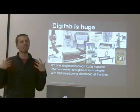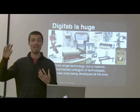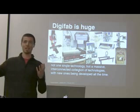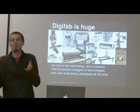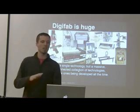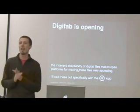So it's getting into the collective consciousness, and that means that not only are commercial enterprises like HP talking about developing a new 3D printer that's going to be in your house, but open source people like the MakerBot or like the CandyFab you see here, these people that are just interested in making something weird, are going for it. So we're going to try to explore this stuff within a framework.